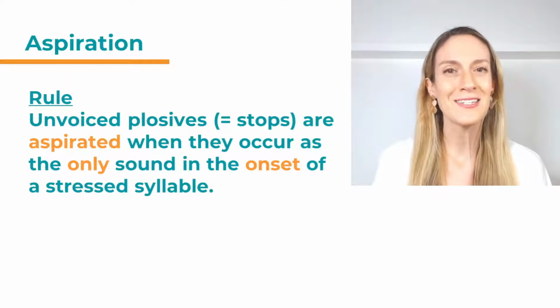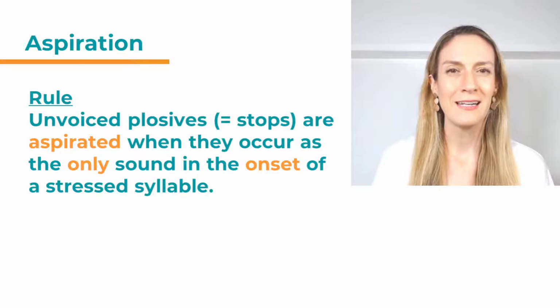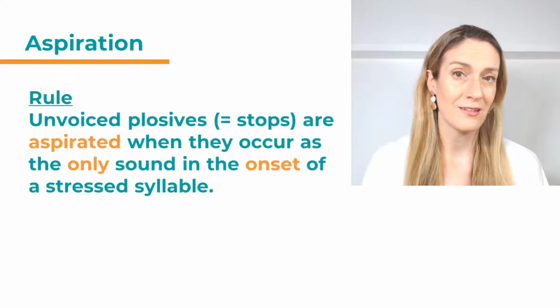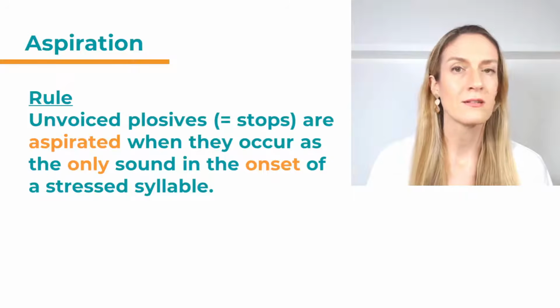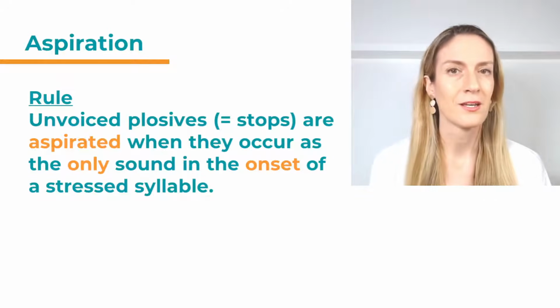Any syllable really consists of an onset, a nucleus, and a coda. The onset is the first sound, if there is an onset. There doesn't have to be one, but very often there's maybe one consonant or two before we have the nucleus. This is the core of our syllable, and that's always the vowel sound. And then the coda is the little tail. It's any consonant that we add at the end.